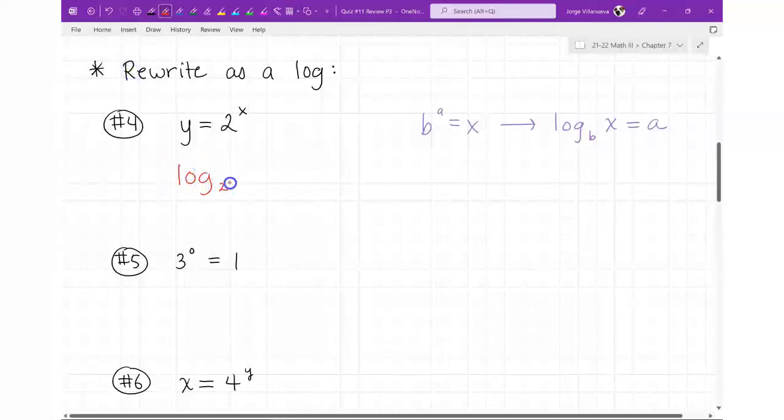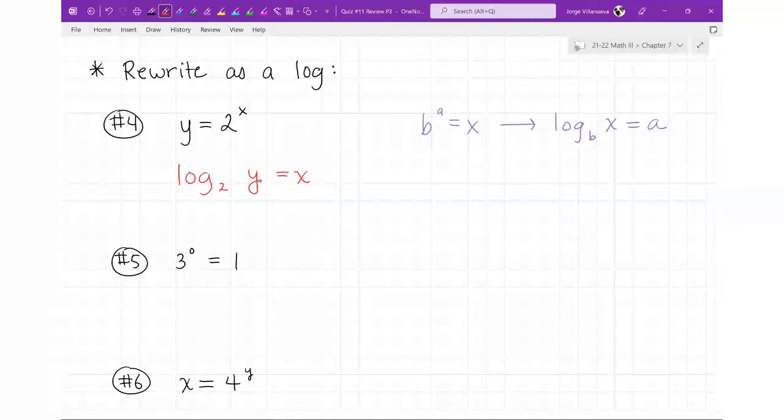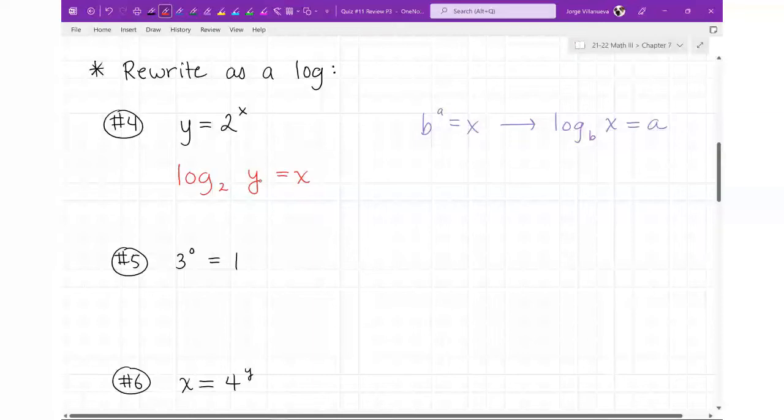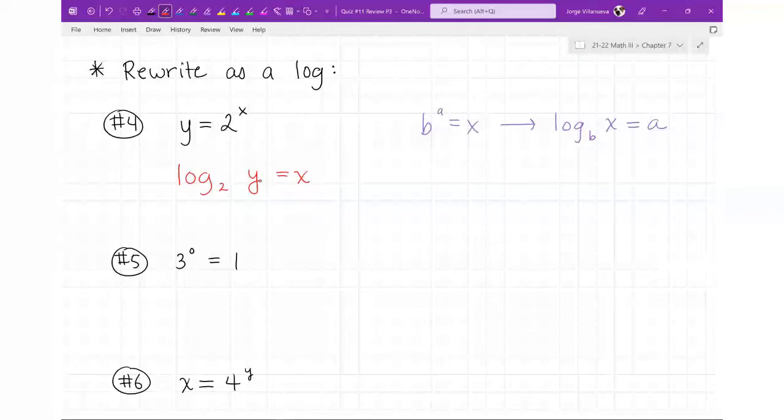Log base 2. Again, my power is x, so that goes at the end. And the y goes in there. Remember, your power, the x, always goes at the end. I know there's an x here, and you might say, wait a minute, the x is supposed to go where the log base b of x is, right? But the power goes at the very end. It doesn't matter which letter it is. It could be an x, a y, a z, an a, b, c, it doesn't matter. That goes all the way to the end. The base goes down at the bottom where the log is, and then whatever's on the other side is just going to be right here, the log of whatever that number is.